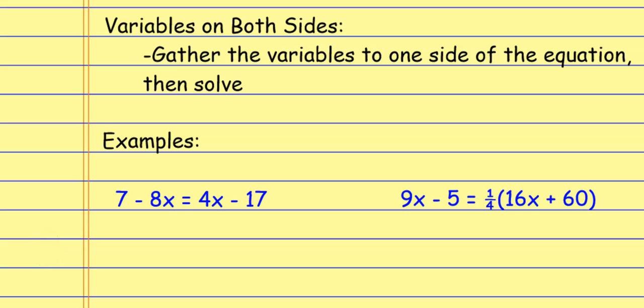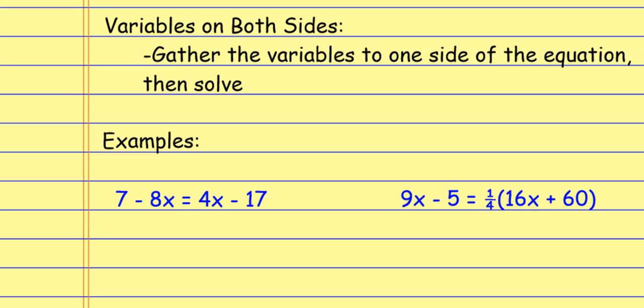Okay? I can't have the variables split up like that. And so to get the variables on the same side, I just get rid of them from one side. So if I look at this example, I've got a minus 8x on one side and a plus 4x on the other side. It's no good to have those split up, okay? So I need to get rid of one of those. I either need to get rid of the 4x by subtracting 4x, or I need to get rid of the minus 8x by adding 8x. Okay? And so what I always do is I always look at the smaller one.